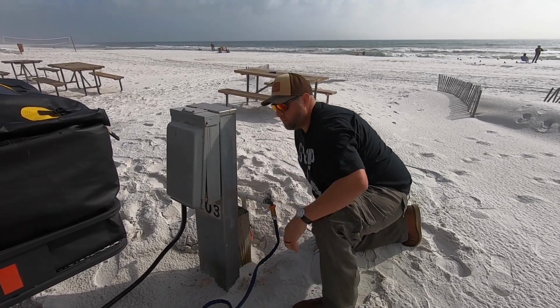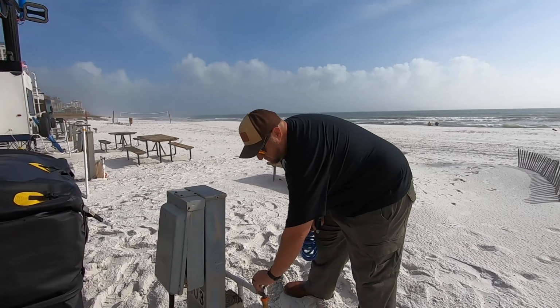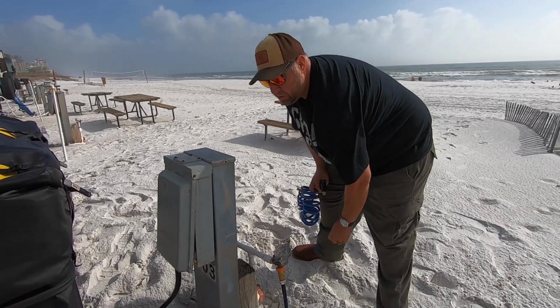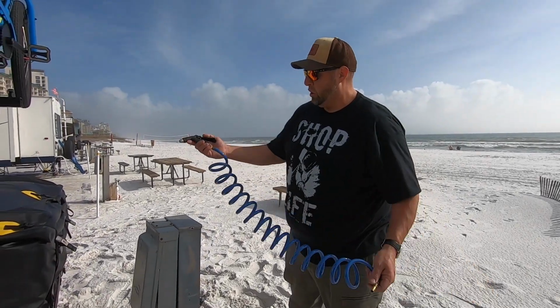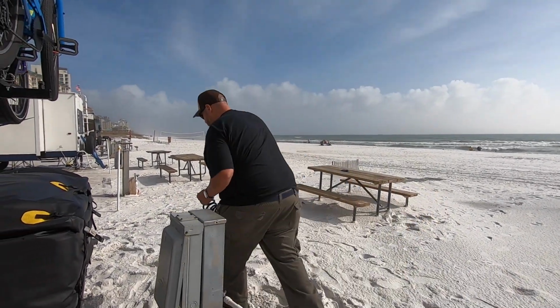There we go. That's it. We got the city water hooked up. We're going to go ahead and engage. And then what I do is I like to purge the air out of the line as well. This is the coil hose that hooks to the back of the camper here.